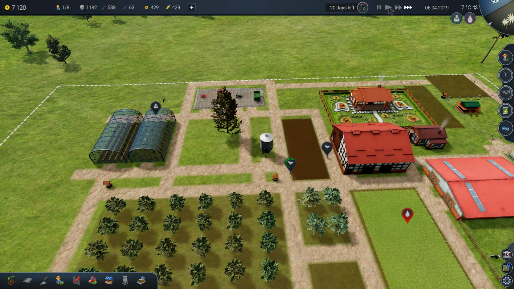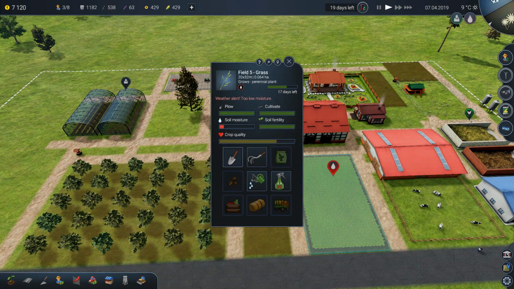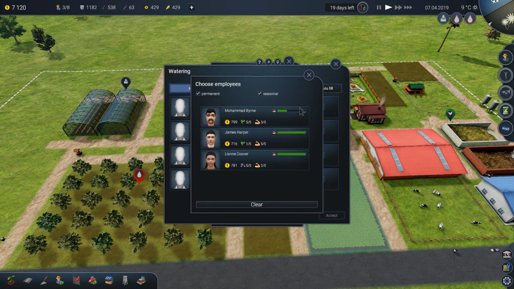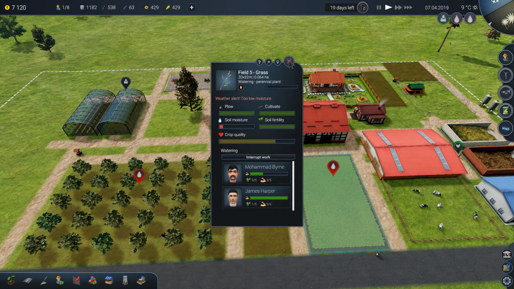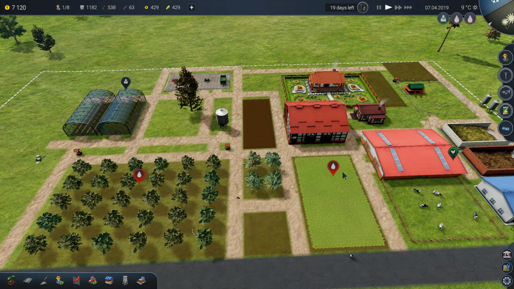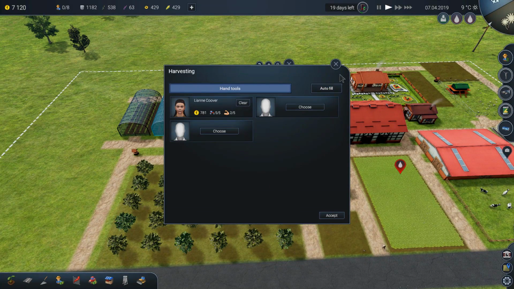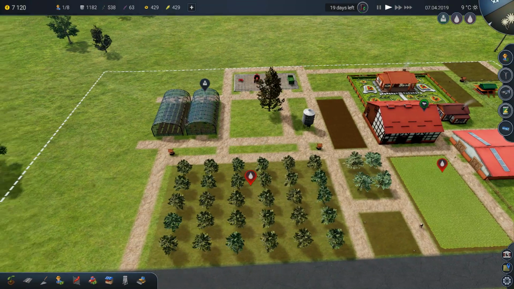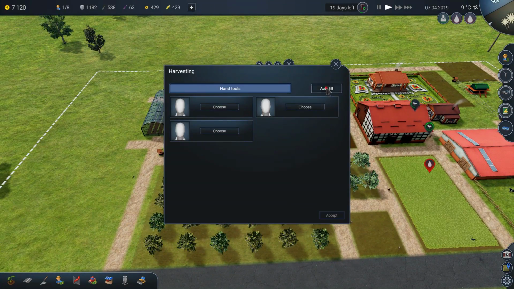Nearly there, nearly there. Are you done? Have you finished? Oh, this field's in dire straits as well. Okay, so they're going to water that, and I'll get whoever the hell's left. Leanne. Why just Leanne? Where's the other guy? Oh, God, everything's falling apart already here.